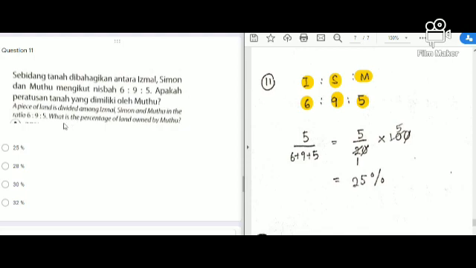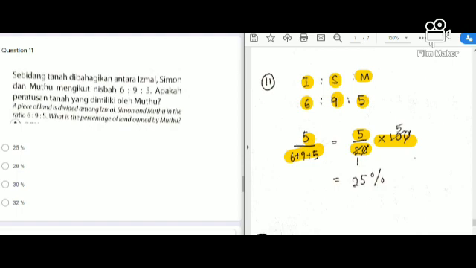Okay, remember in standard 6 you have learned how to do percentage. So when you want to do percentage, make sure you take the amount that you want. Like this question, percentage of Mutu. So Mutu is 5, so you write 5 over the overall. So you need to add 6 plus 9 plus 5. So you will get 20. 5 over 20. This 5 is for Mutu, 20 is for the overall. So how to get percentage? Multiply with 100. Remember, no matter what type of question, if you want to find percentage, you must change it to a fraction and multiply with 100.